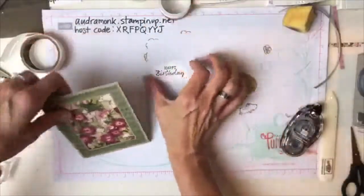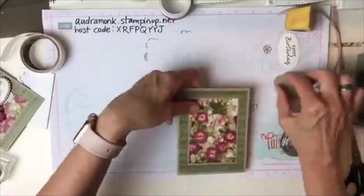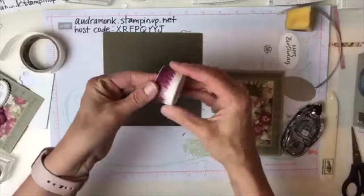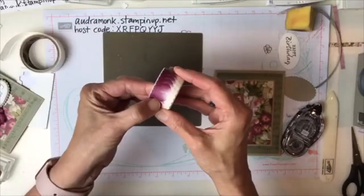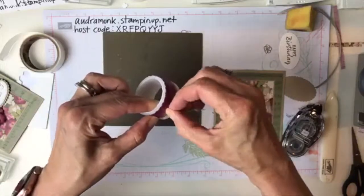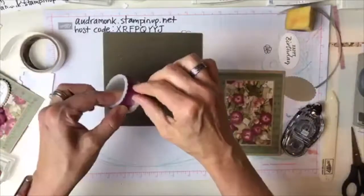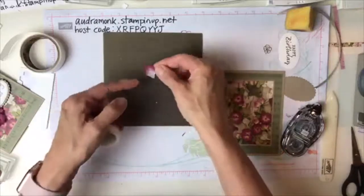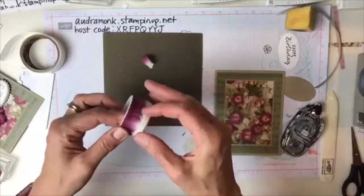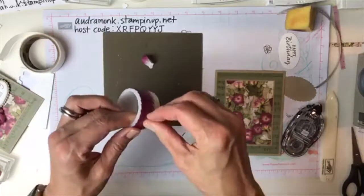Okay, while that dries, let's talk about how to make the flower, and then we're also going to sponge that. Okay, so this washi tape is super cool. They are petals, and we want to make a smaller flower. Let's see if I can get a petal up. So using your silicone mat or something similar, we're going to put down 1 petal. So a nice basic flower is 5 petals. Okay, and so you just peel it up.